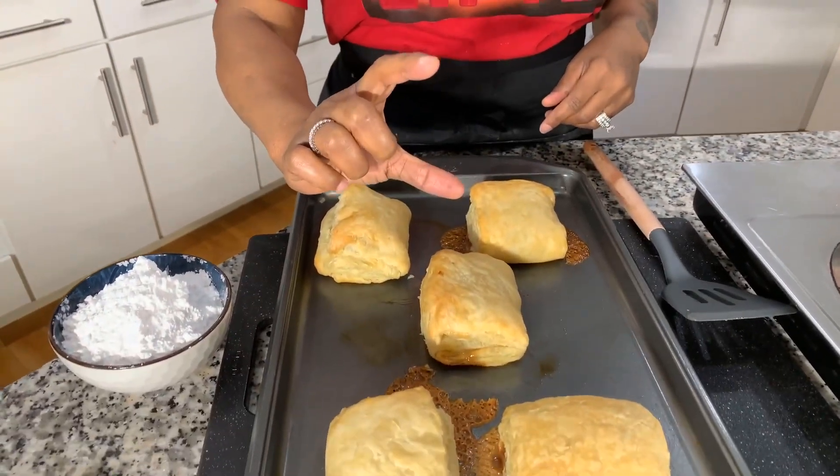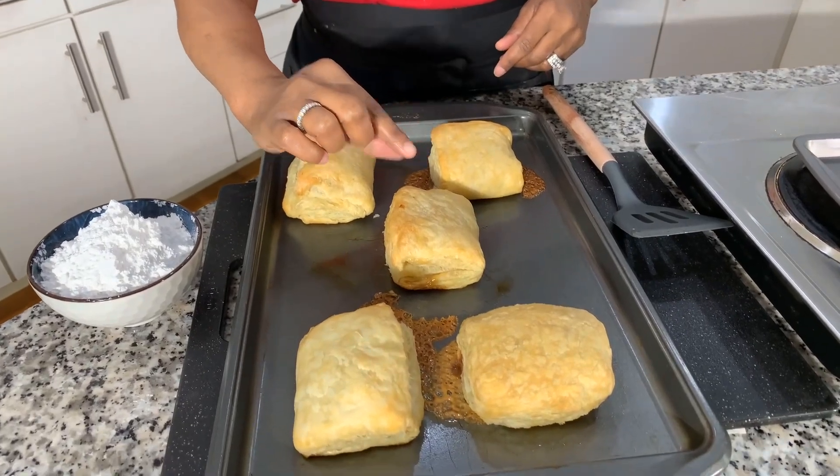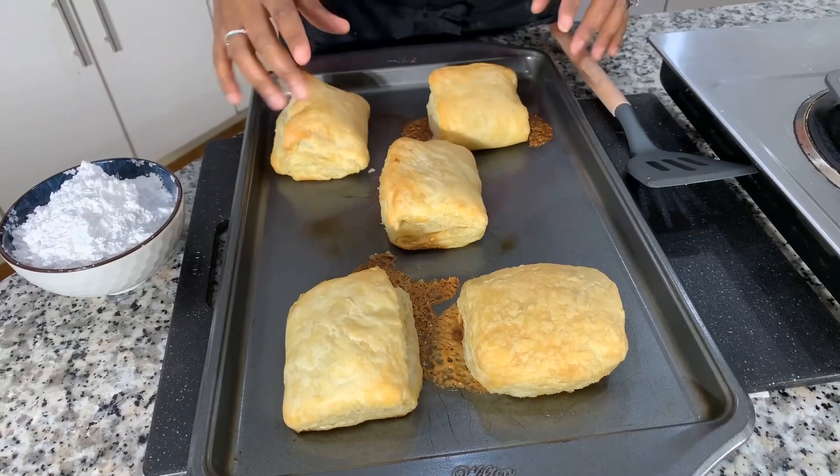Take a look at this, everybody. I'd say between 10 and 12 minutes — take a look at what we got. When they came out, they were this tall, but after sitting for a while they do come down a little bit. This is so exciting, but you have to be patient. I know you just want to rip right into it, but wait — we want to make it beautiful and presentable. I like to dust it lightly with powdered sugar, but if you do it right now while it's hot, the powdered sugar will melt. Let it cool down first. We're going to plate this up and then you're going to get that first bite and see the beautiful caramel and chocolate inside.